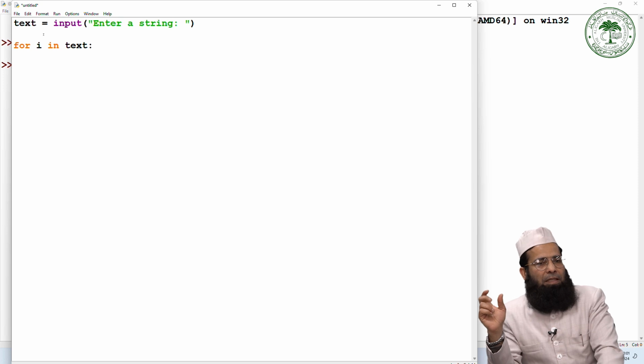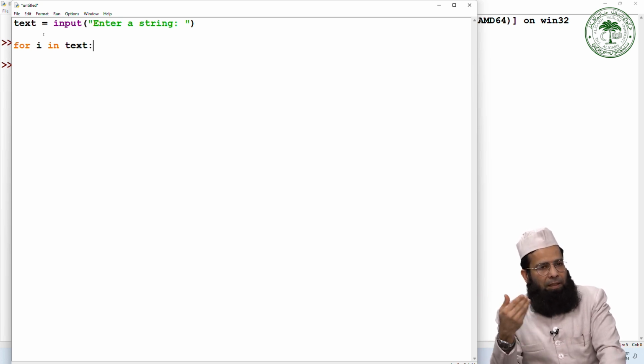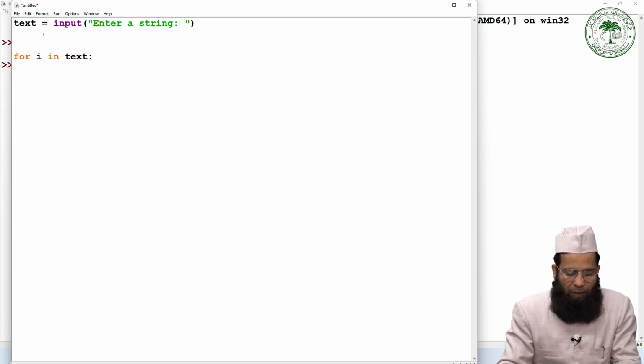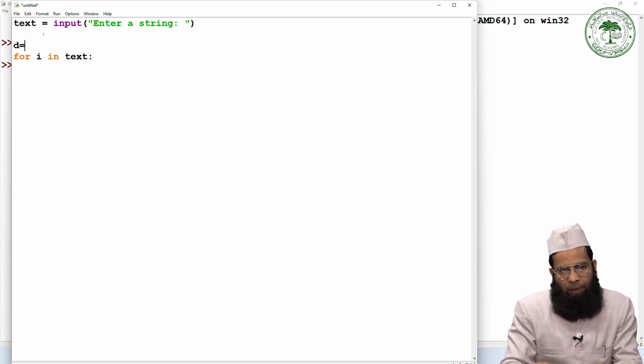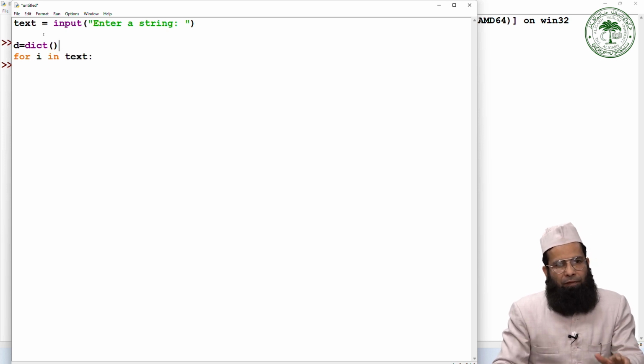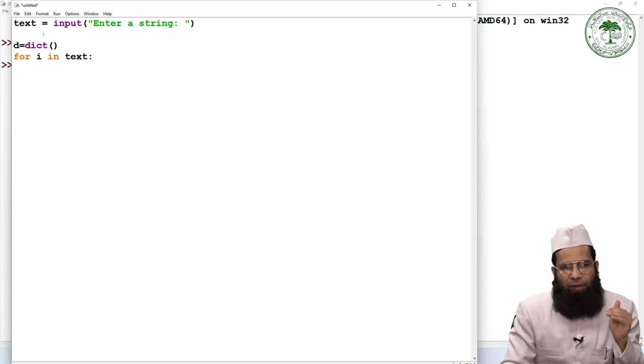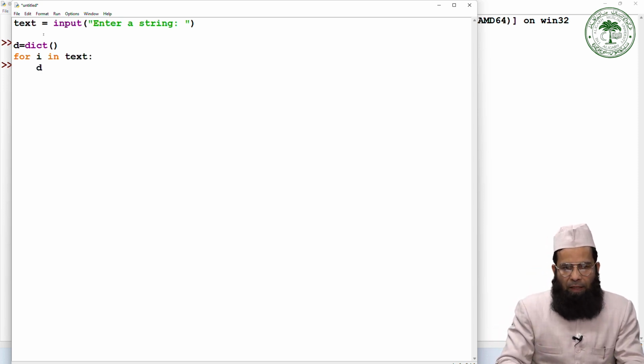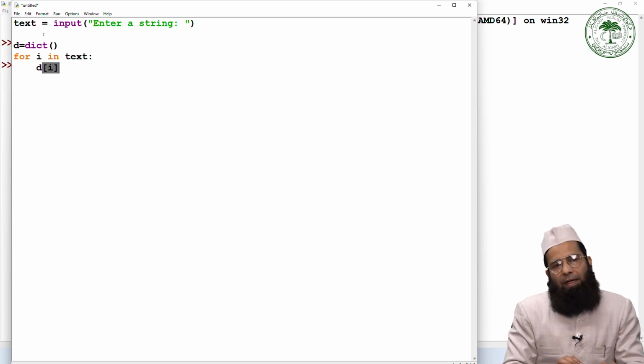Whatever the string is in text, I will fetch each individual character, so I would iterate over individual characters. Now, I will first create a dictionary, let's say d equals dict, so I have created an empty dictionary first.